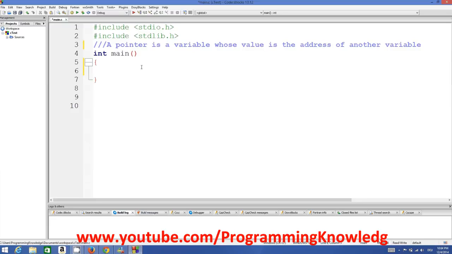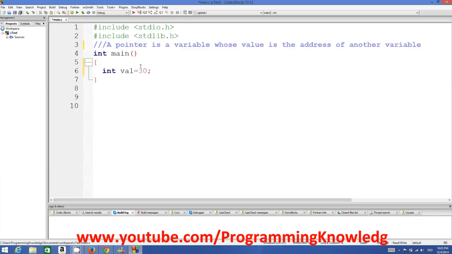So in C, whenever you declare a variable, for example, variable val is equal to, whatever, 30, right?